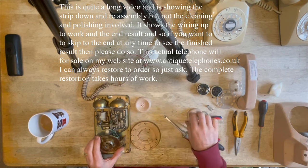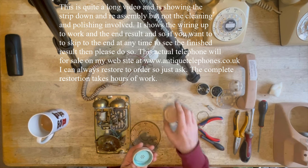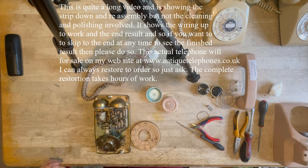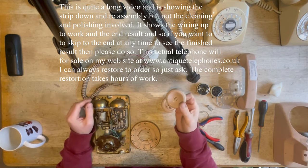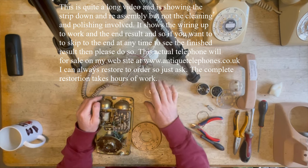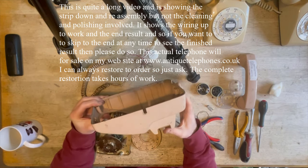Okay, so now we have our parts here. I'm just looking at this one. Yeah, you see, this one was factory painted. As you can see, it was a lovely rare blue one. That's one of the most rare colours and very sought after. I'm going to have to be very careful when I'm cleaning and polishing this, because I'm not going to be repainting it. It's going to be, as you might say, shabby chic when it's been done. It will look beautiful, but it will have a little tiny touch of blue coming through, which I'm not going to do anything about. This was factory painted probably in the 1990s or 1980s.